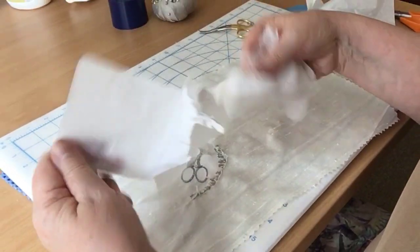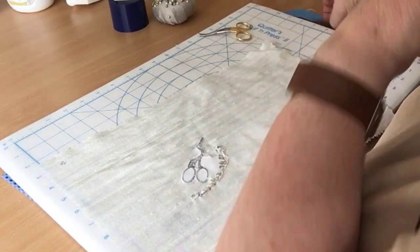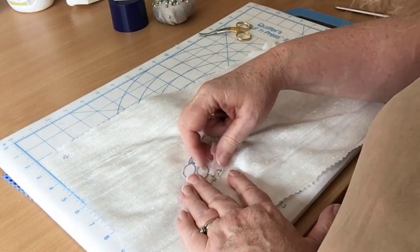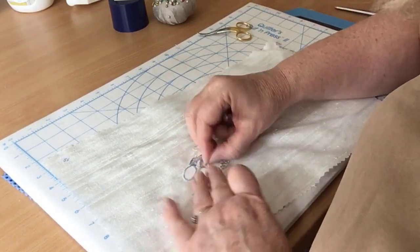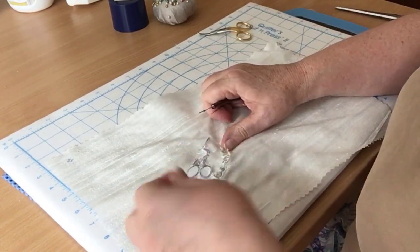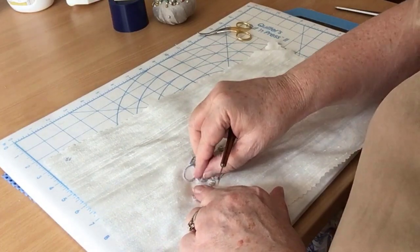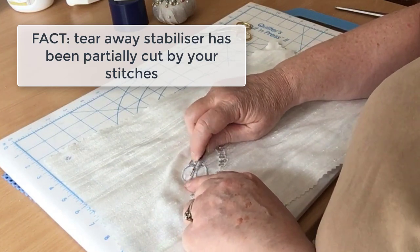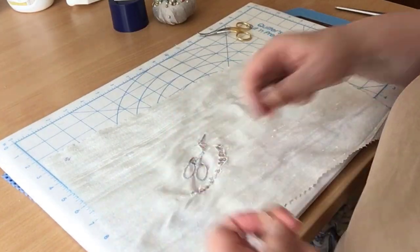Now, I've screwed that up. It's rather small, but sometimes you can keep those little bits and they might come in useful for your second layer, as we discussed before. Now, we've got that off, and this is where I use my ripper again by putting it underneath and helping ease it away. Now, ideally we would have a stabilizer that we can, oh dear, I've got a bit of a, no, that isn't a bird's nest. It's the green, if you remember, for my first outline alignment stitches. And this is what I do. I pull it away with the tip of my ripper. The more stabilizer you can remove, the better your embroidery will look.